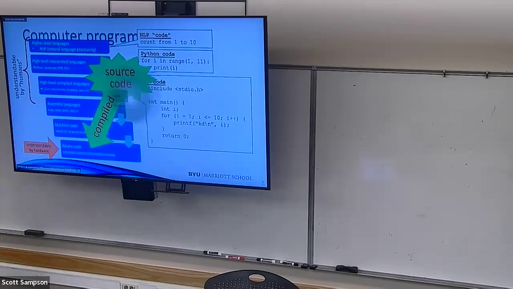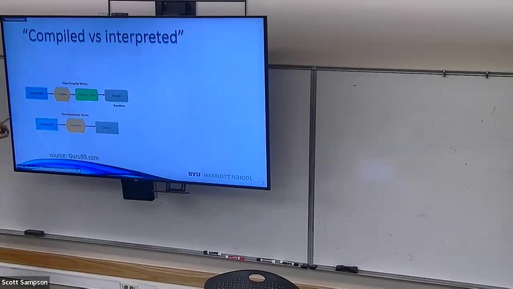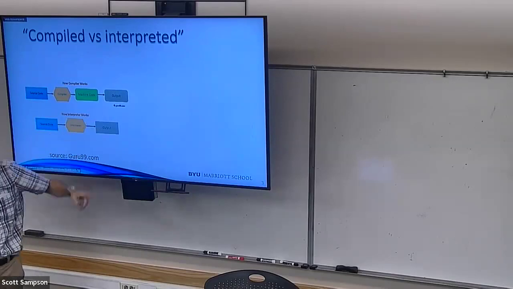Now, let me show you this difference. If we compile, you have the source, you compile it, you have the machine code, that stuff at the bottom, and then you can take that and just run it on the computer correctly. With interpreted, you have the source code, and at the time you run it, you interpret it. That's the difference. And most of you got that question right.